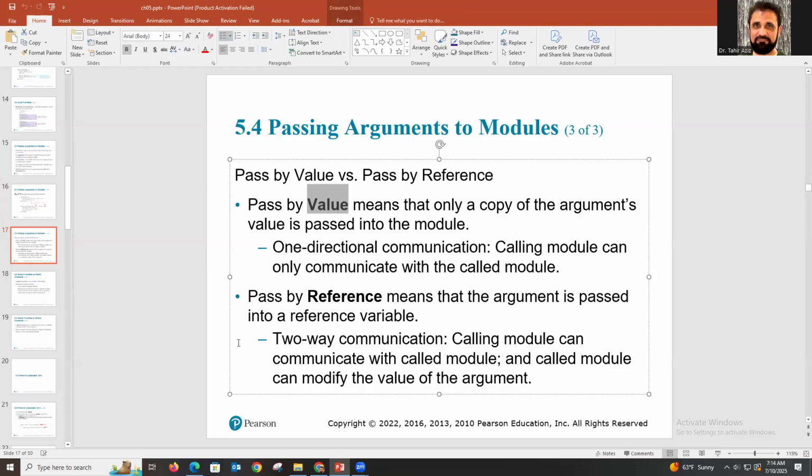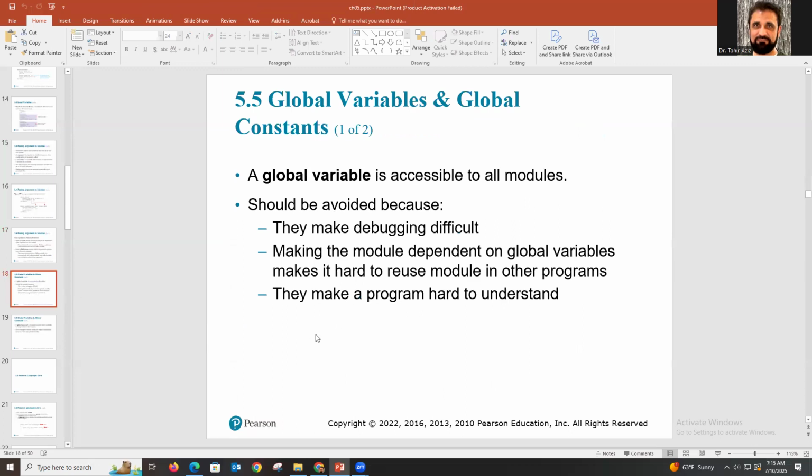In some languages, such as C++, you can also pass by reference, which means the argument is passed into a reference variable. It's a two-way communication. So exactly the same value is being passed from one function to another function. If the other function, the other module, modifies those values, they will be reflected in the previous function. It's a little bit more cumbersome to understand, but it gives you raw power to modify the data in a different function without even returning something back. And again, this probably will come back when we talk about C++ a little bit later.